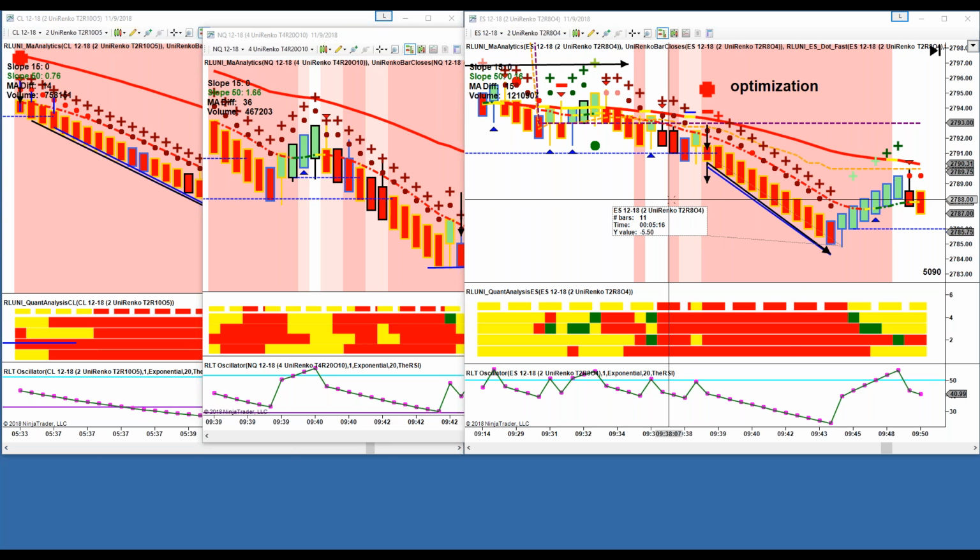The plus signs above the price bars, this is our fast assessment of the direction of the NASDAQ and the Russell. This is our slow assessment of the direction of the NASDAQ and the Russell. This is our assessment of direction of 9 correlative markets. Some of these we want to go up when the E-mini goes down. If they do go up when the E-mini goes down, they go red. We just have them coded in the inverse direction.